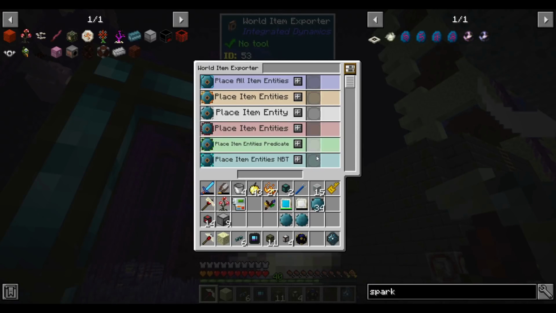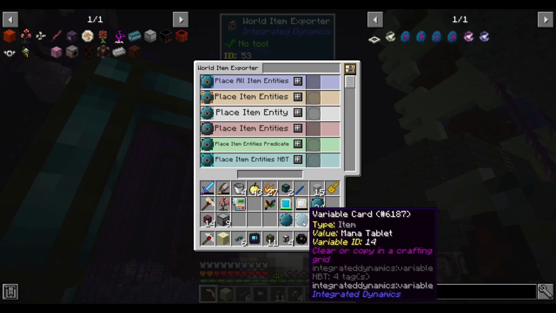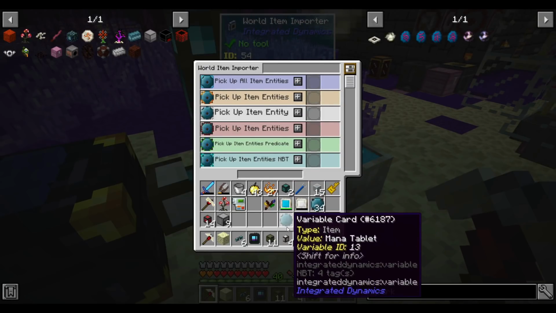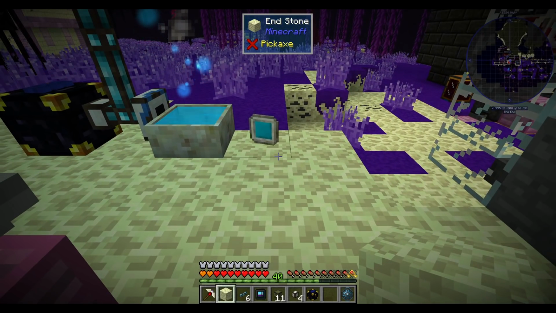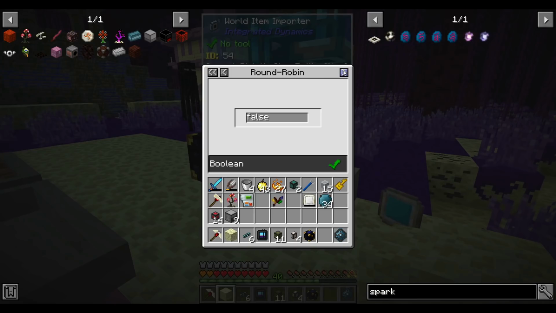So anyways, what I want to do on this side is place item entity for empty tablets and pick up item entity for full tablets. These have a little bit of range. I think if I throw this tablet here, it should even be able to pick it up. Okay, maybe that's a lie. I thought world item importers had... Let me double check to make sure that check damage, check NBT true.